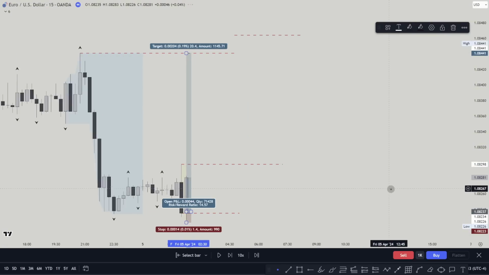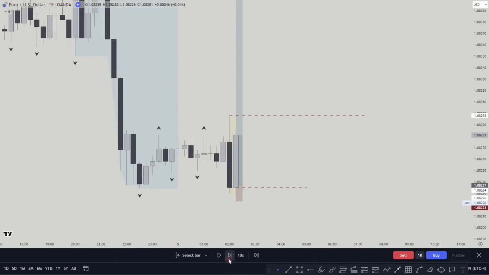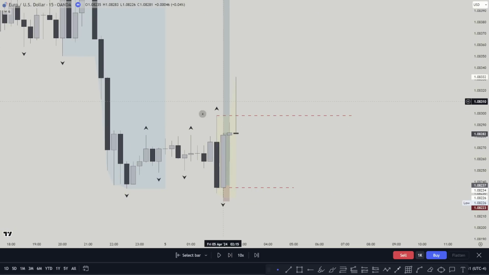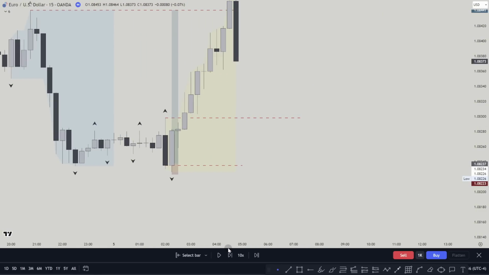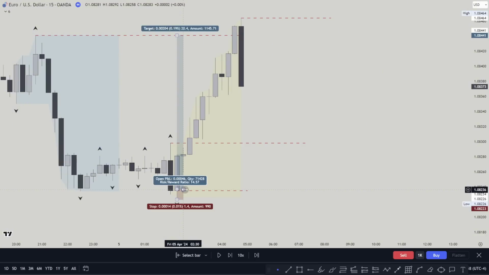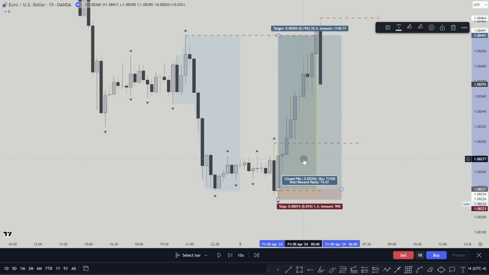So back to 15 minutes, and let's see what happened now. So almost rise to that high, started going higher, and this is your take profit. And you see, price started to go higher, so maybe it's gonna go to Asian high, and there you go. So that could have been either 4 to 1 or 15 to 1, a huge one, right? This is the way that we follow.